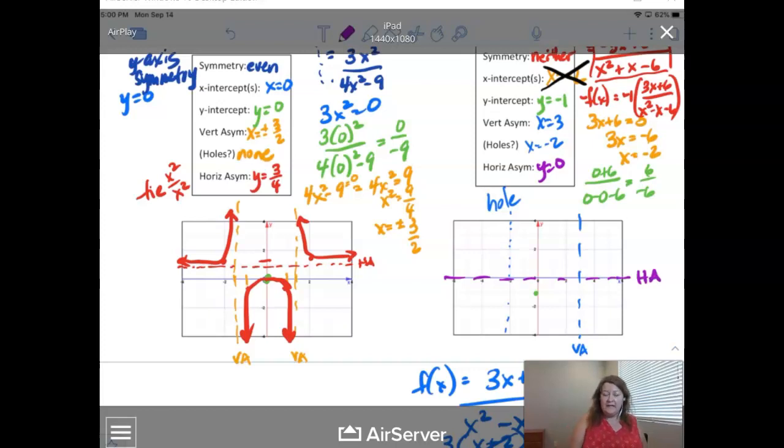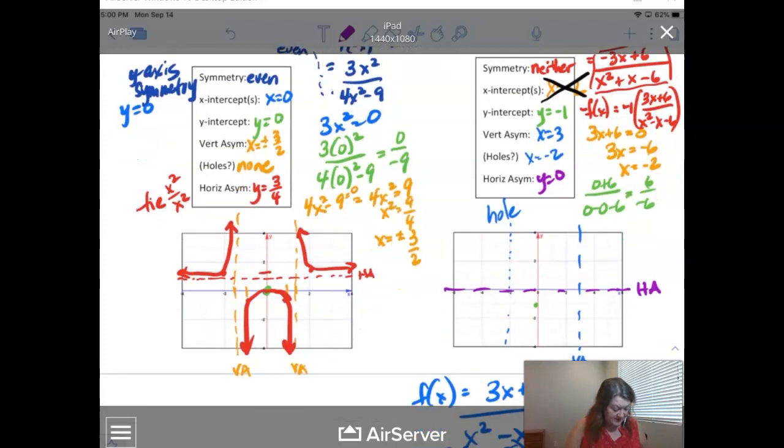Now again, we're going to use graphing technology to help us graph some of the other points. The only one I really have right now is that green one, and I do know that the symmetry on this one is neither, correct? So I really don't know what this one looks like yet. It would make sense that it can't be any kind of symmetry if we have a vertical asymptote over here at x equals 3. I can't really have it be rotational, and if it was reflection over the y-axis, I'd have another line. I know there's a hole right now, so it's not going to be symmetric.